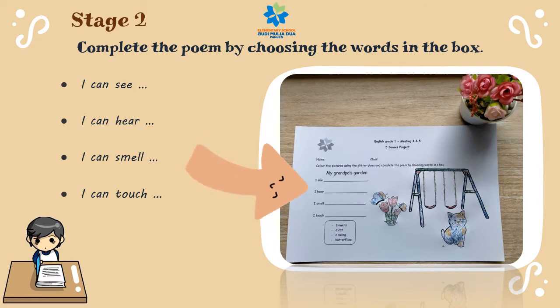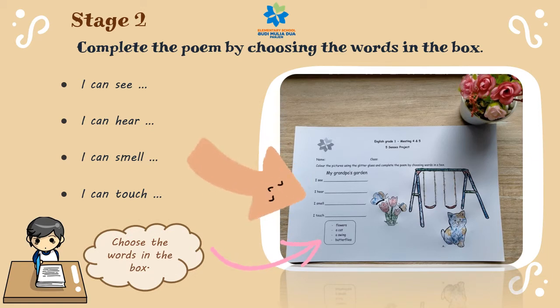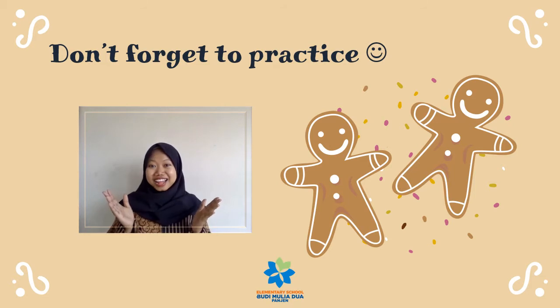And then you have to complete these sentences using the words in the box. There are flowers, a cat, a swing, and butterflies. Is it right? Okay, you can color with the glitter glue that you have got from the school.